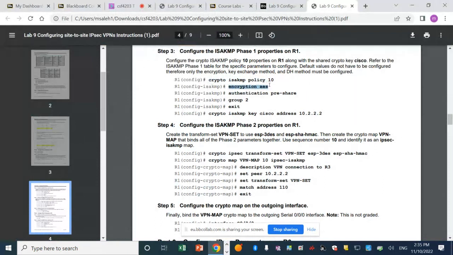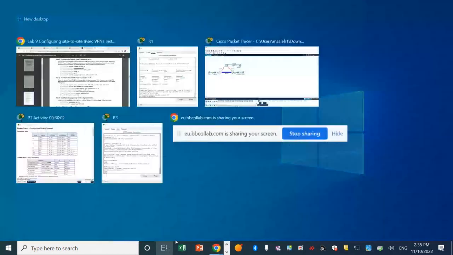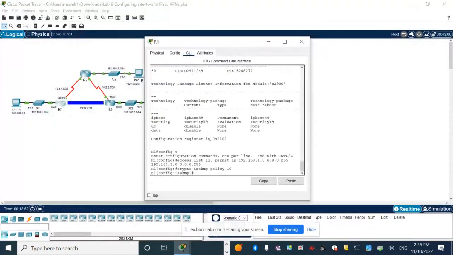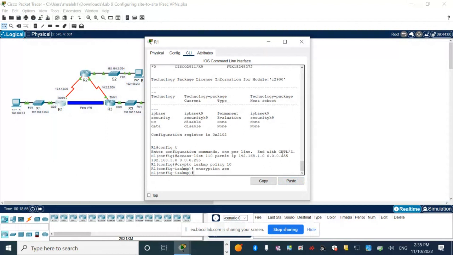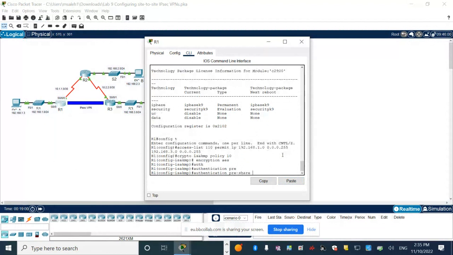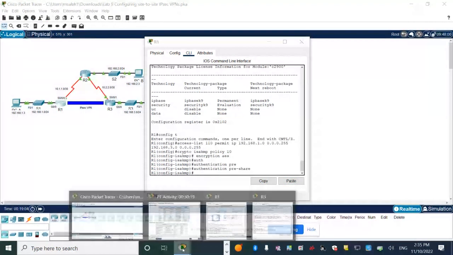And then we use authentication pre-share.